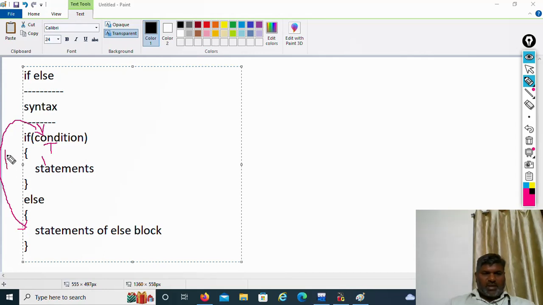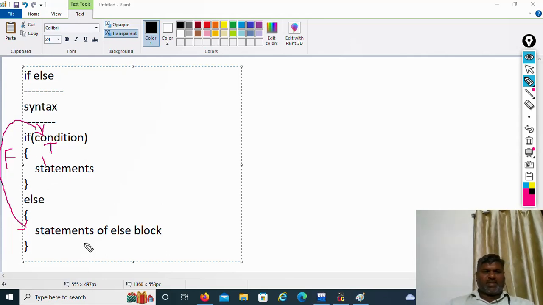Only if the condition is false, then it directly goes to the else block and executes the statements of the else block. At a time, the statements of either the if block or the else block will execute, but both will not be executed.